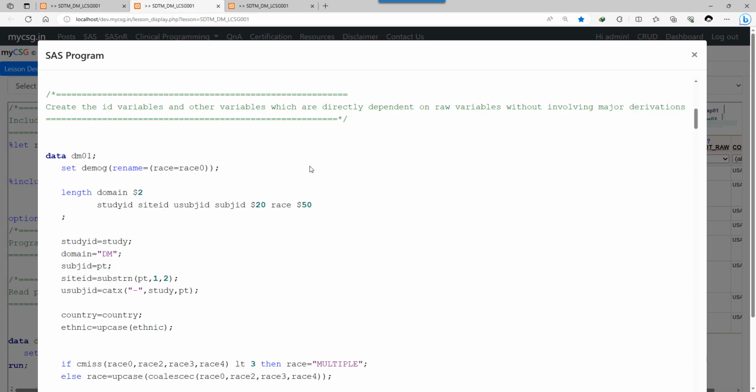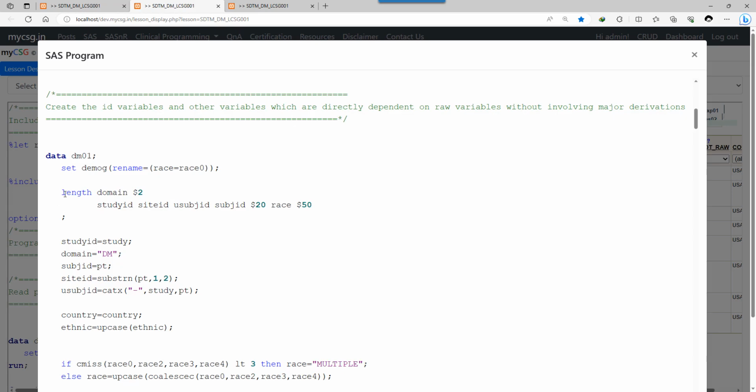At the time of reading the demog dataset, we have a variable called race in the input dataset, but we also need to create a variable race in the SDTM DM dataset. We have seen that the subject could select more than one race, so for that reason I am renaming it as race0 to avoid any conflict.